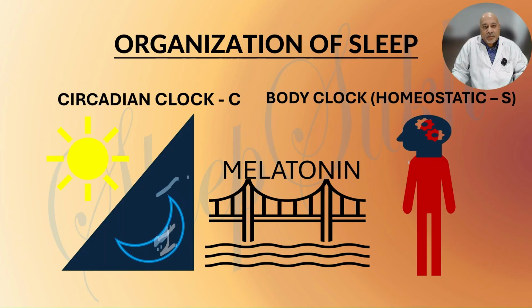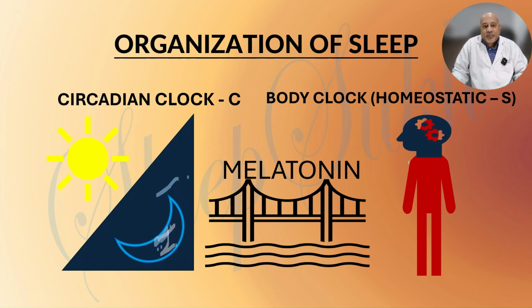The circadian and homeostatic processes are coordinated by various genetic, physical, behavioral, neurochemical, and hormonal factors like melatonin, genes, diet or dietary composition as well, environmental and core body temperature, social conditions, behavior, pharmacological agents, and age. So you can imagine there are so many factors which can affect the normal sleep process in the body.